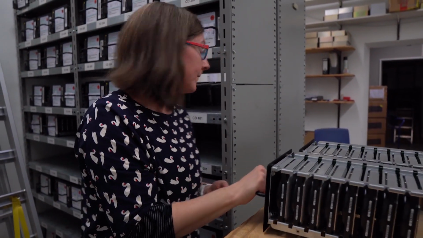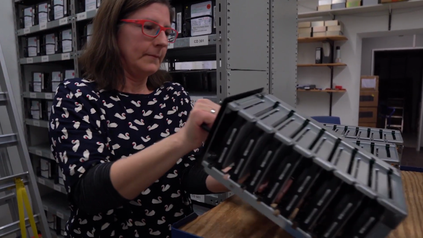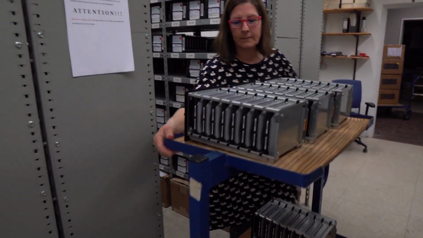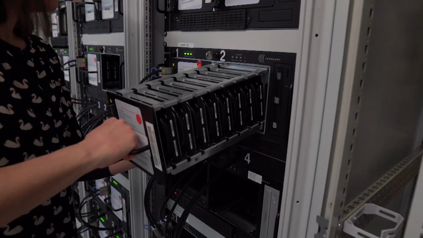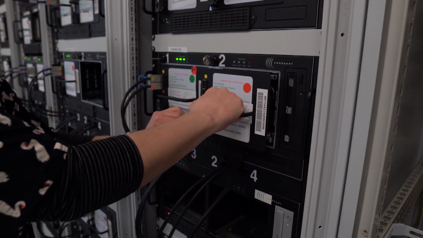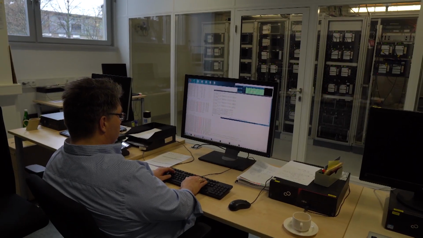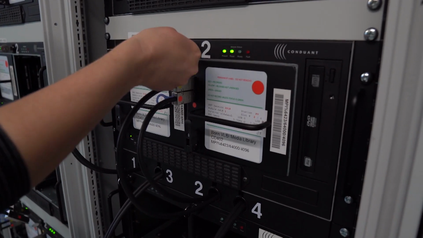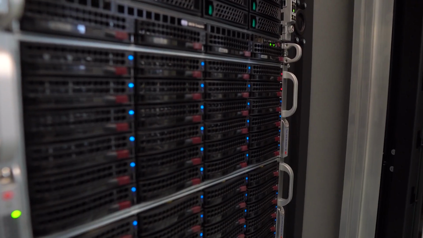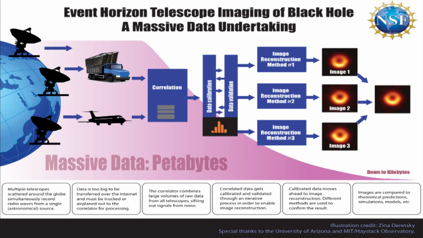They said that there's about 1 ton of hard drives that was used to contain all of the data for this experiment. They actually found it was faster, even though they have high-speed systems at some of these sites, it was faster to take all of the data, write it to hard drives, and take it by airplane to the site where they could collect all of this together and do all of this processing. And it took them a year to do all of the processing to come up with the image of the black hole. How did they take this massive amount of data and produce the image that we see?